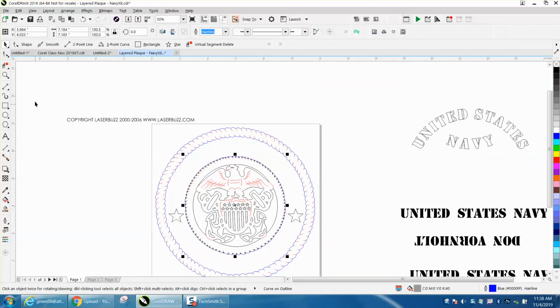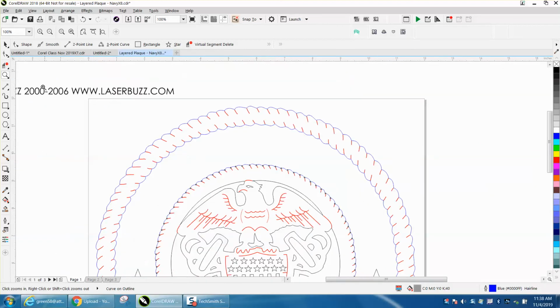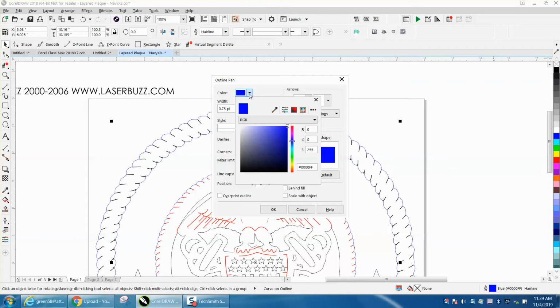So you need to turn all your cut lines to red and hairlines, and turn your non-engravable lines to black and thicker. So we're going to take this red line, and it's not a hairline, but it's also a CMYK, and we're going to make them black. We're going to take this line, and it's a hairline, but we're going to make it, and I'm going to change this to points, because I'm more familiar with points. We're going to make it 0.75 of a point, and we want it to engrave, so I'm going to make it black.